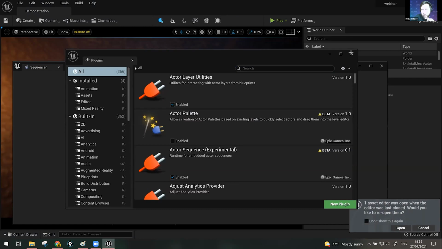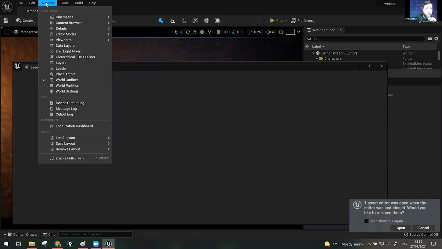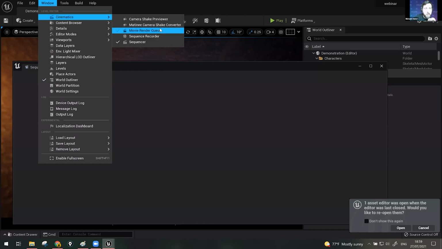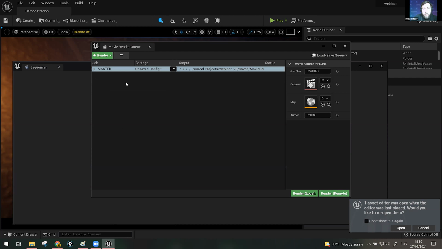So now I've turned that on. What you can do is go to cinematics. Here's my movie render queue. And you can add this sequence.